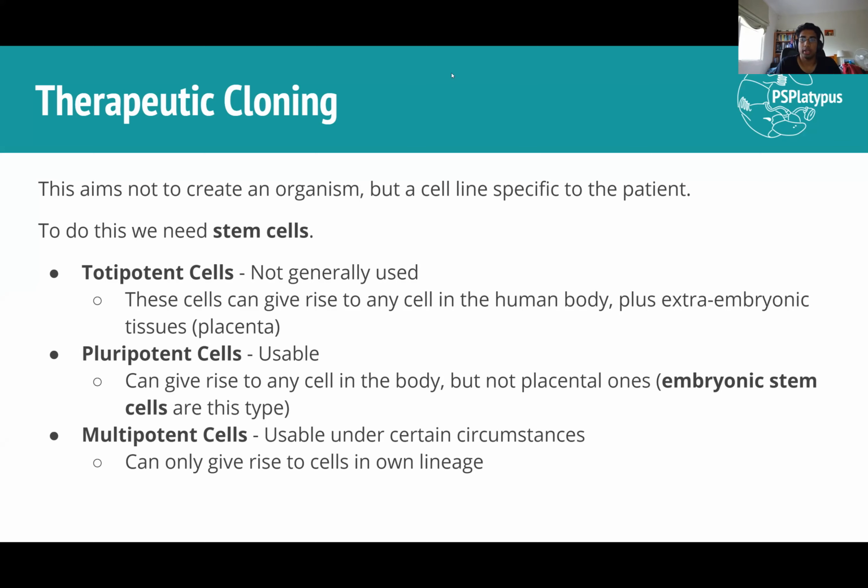So right when you're born, very soon after conception, you have totipotent cells. So they can make literally any cell in the human body and stuff which isn't in the human body, like the placenta. So this can give rise to literally anything. Then a little while later, you're going to specialize a tiny little bit, and lots of your embryonic cells, when you're growing in your mother's womb, are going to be pluripotent cells. So these can make anything in your body, not the extra stuff.